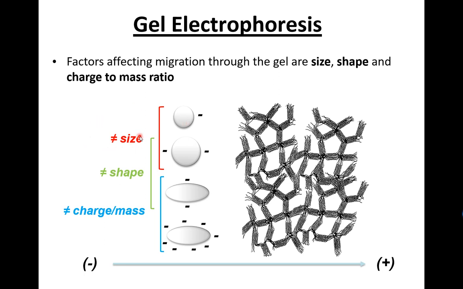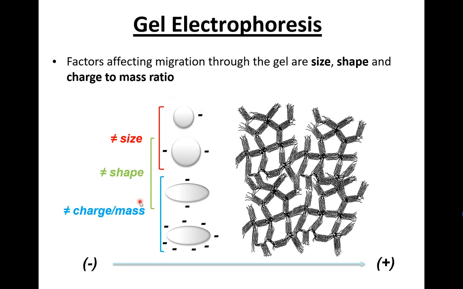One is size. Smaller molecules, compared to a larger one, would move more easily, obviously, through the pores. In this case, this may be a bit too large for the example, but just to give an idea. Obviously, the smaller the molecule, the faster it can go through these pores, right? So, makes sense. Size is a big factor.